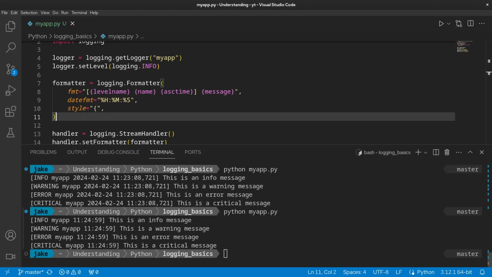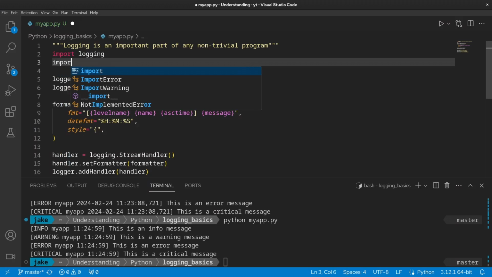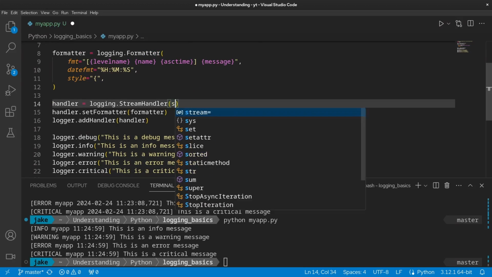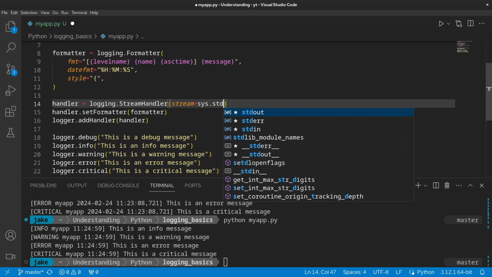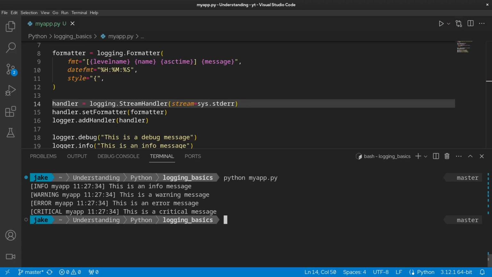Okay, so our log messages look great, but our users aren't happy because all these log messages are cluttering up standard output. Well, this is something that we can easily remedy by switching from logging everything to standard out by default to standard error. In order to do that, we're going to import sys, and then our stream handler, which expects some kind of stream, we're going to pass it sys.stderr. And if we run this now, things don't really look any different.